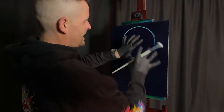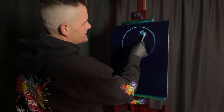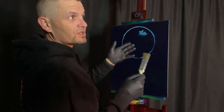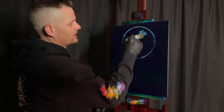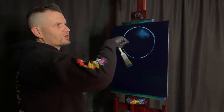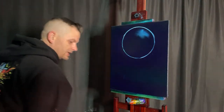Now, we're gonna imagine that we're inside of a cave right here and we're looking out of the opening. So maybe we pop just a little, teeny tiny little puff of a moon out there. Just with the excess white that was on our brush, nothing else. And we're gonna take a dry Bob Ross 1-inch landscape brush, looks just like that, right? We're gonna come up here and just based off of our pressure, decide how far that guy's gonna grow down, right? Is it gonna get really big? We're gonna try to extend it all the way across the circle, or do we just want it to sit up there and be very teeny tiny and small, right?